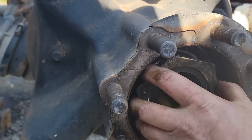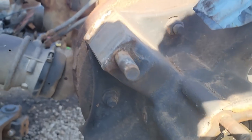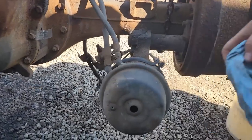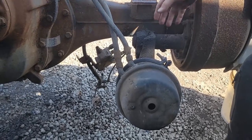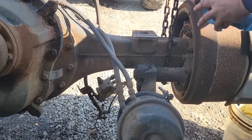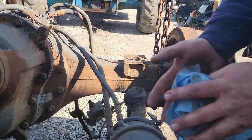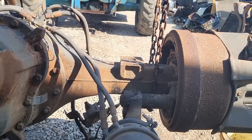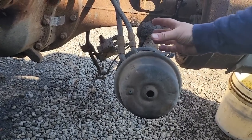Alright, so now next thing I gotta do before I can get this off is I gotta back the brakes off. Because the spring brakes, this one has, see, when you have a brake chamber like this, this side is a spring brake. So with the absence of air pressure, the spring is expanded and it applies the brake, so it pushes the brake shoe. So when you apply air to the brake chamber, it compresses that spring and releases those brakes so the wheel can travel freely.